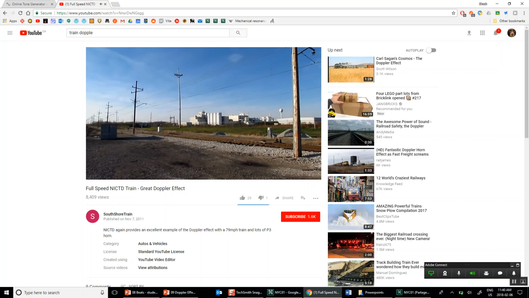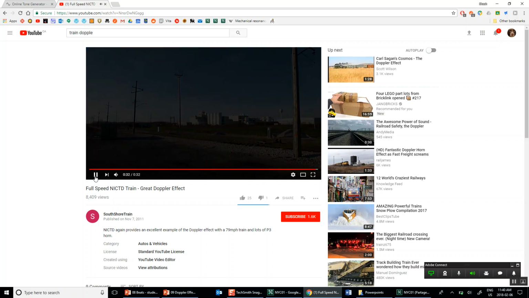That's a really obvious example of the Doppler effect. It's a different frequency. So yes, the volume has to play a role in this, because as it gets closer to you, it gets louder. The fact that it's coming closer to you is getting louder, but it's also changing. As soon as it passed you, or passed the camera, you saw that the sound it made was totally different. The frequency changed altogether, right? And that's known as the Doppler effect.